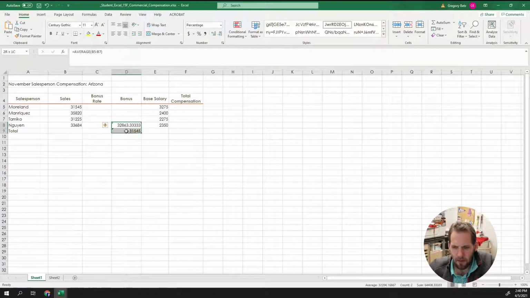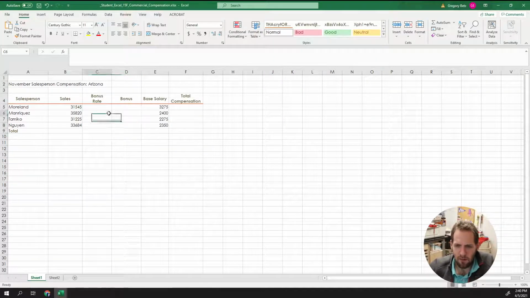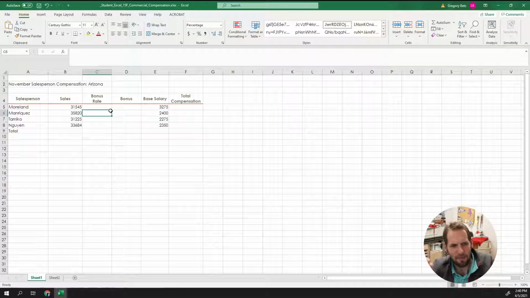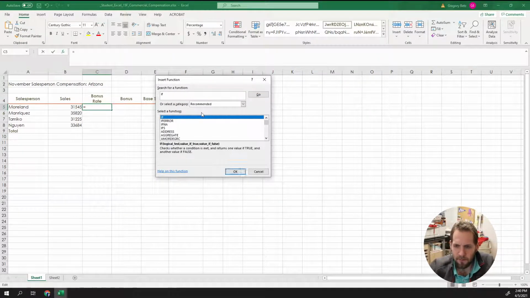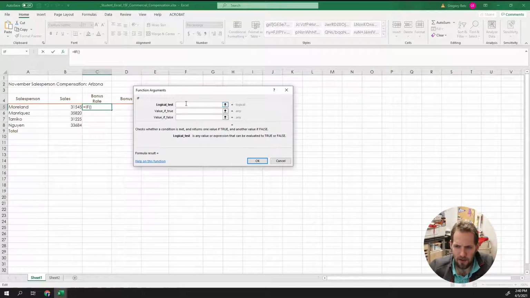Another thing that you can do, which is kind of awesome, is we can do if statements. So we can start getting some logic built into these things. And the if statements are actually best if you hit this FX button up here. So we do an insert function. Let's go in the top cell, and I'm going to go with if. There we go. Okay. And now it says logic test, and I could say if this is greater than 500, I'd say value is true.